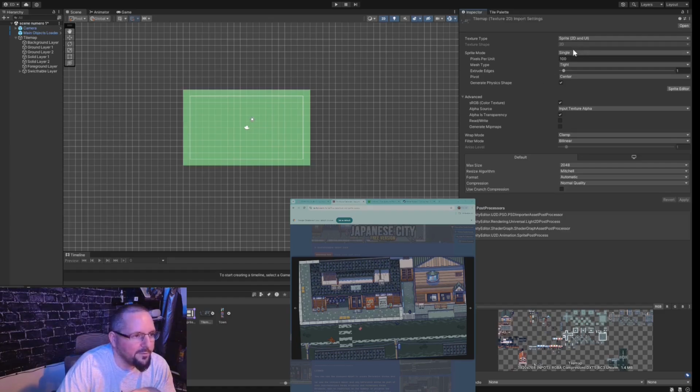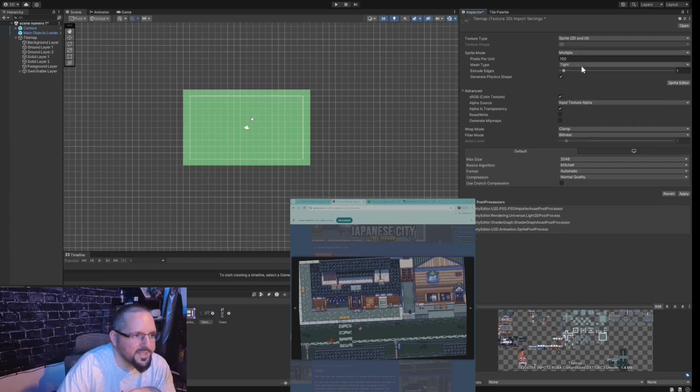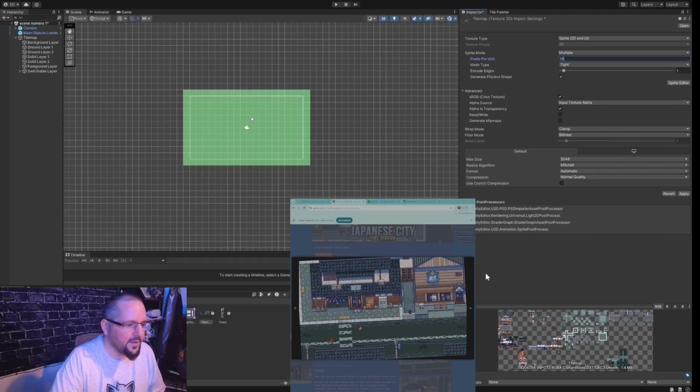It's multiple objects. That's why it's called a tile map. So I speak about this because we need to decide, is it multiple or single, the sprite mode, the menu where my mouse is. This is multiple images, so we need to put it on multiple, and so I did. Next thing you do, you need to do the pixel per unit at 16. Otherwise, it's not going to be the proper size. Everything will be messed up.